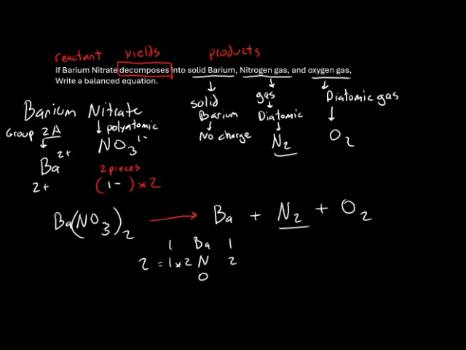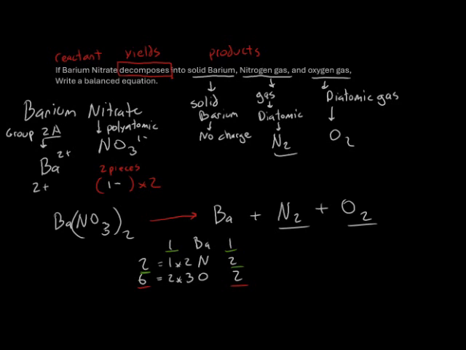For oxygen, we have a 3 inside the parentheses on the left. But there are 2 pieces of nitrate. Therefore, we multiply that 3 times 2, giving us a total of 6. However, on the right side, we have only 2 oxygen. Therefore, the barium and nitrogen are both in balance because the left and the right side for barium are both 1. The left and the right side for nitrogen are both 2, but the oxygen is at 6 on the left, 2 on the right.